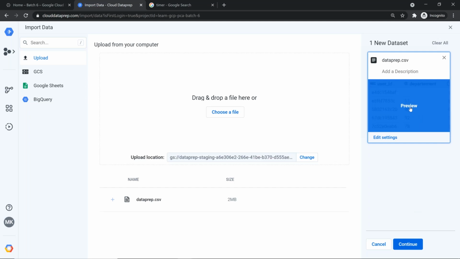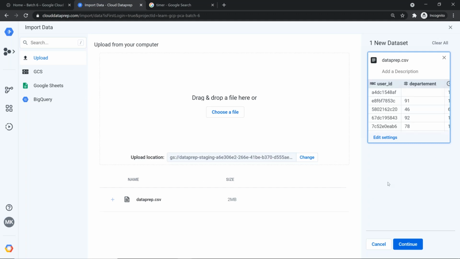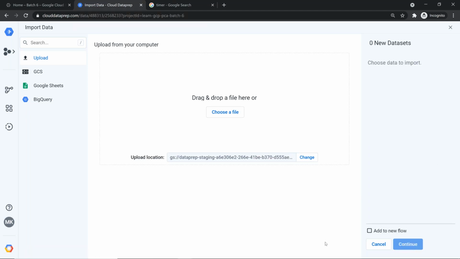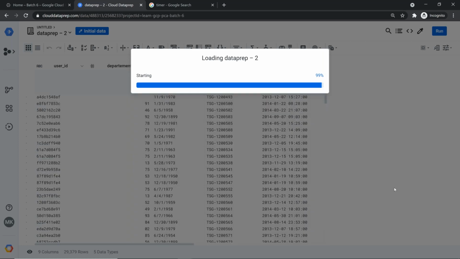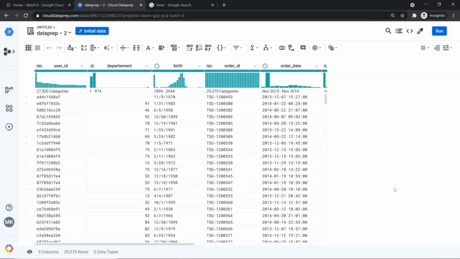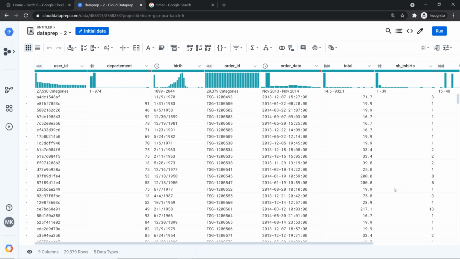It shows the preview. If you want to see how the data looks in the system, it shows the preview. Now click on continue. Just loaded. Click on continue. Is it really working? Yeah. They keep changing the user interface every time I do this. So that's it, folks. Now you see the same screenshot which you saw here also.